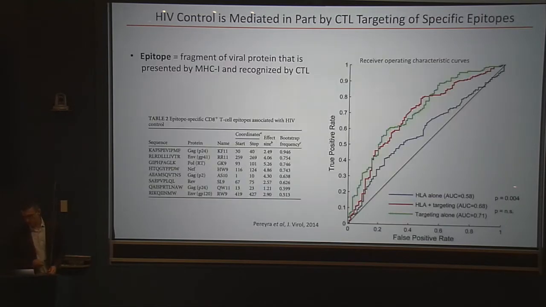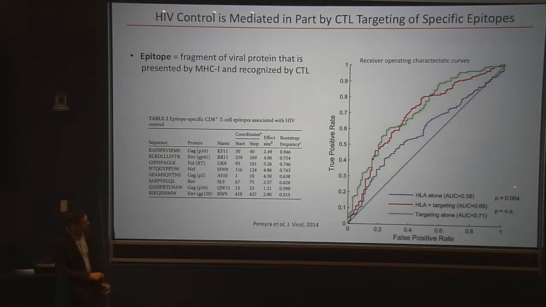So what's special about the T cells in these elite controllers? So we know it's associated with MHC1, and this is highly polymorphic in the human population, and different alleles show different parts of the virus. So maybe it's a matter of T cells that target the virus at certain spots being more effective than others. And this turns out to at least be a good part of the truth.